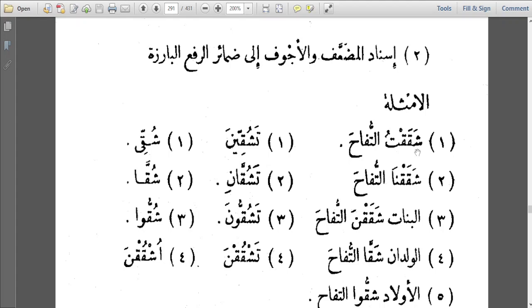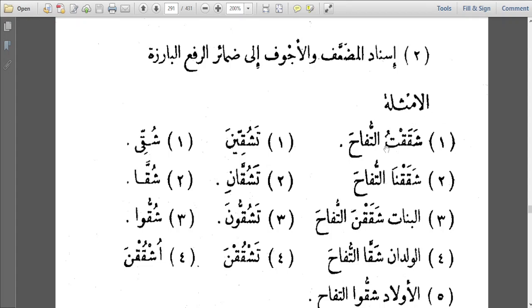Because we have shaqqatun, which is an apartment, and even that, the meaning still stems from this shaqqa, because shaqqatun is an apartment. You build a house and then you partition it, you categorize it into separate apartments. So every apartment is a shaqqatun. The word shaqqa means to slice something open, to split asunder. That is also shaqqa. To slice something into parts. That is also shaqqa. So he says shaqaqtu at-tufaha.